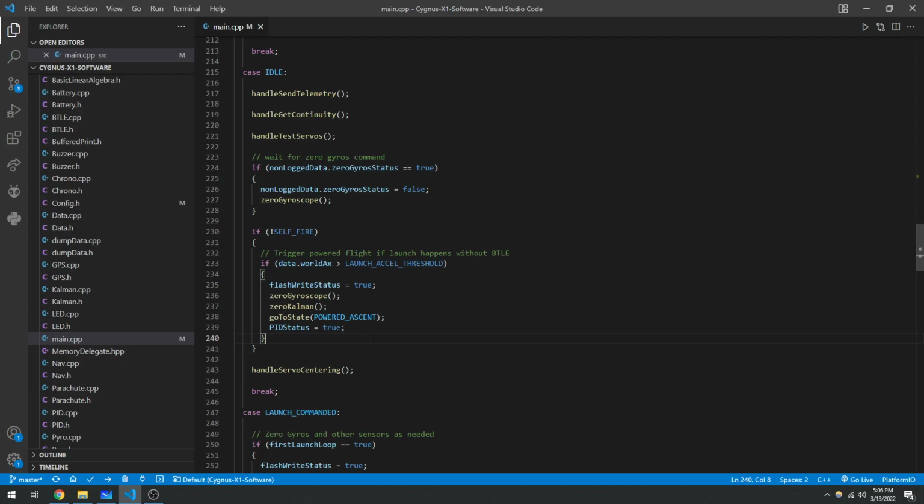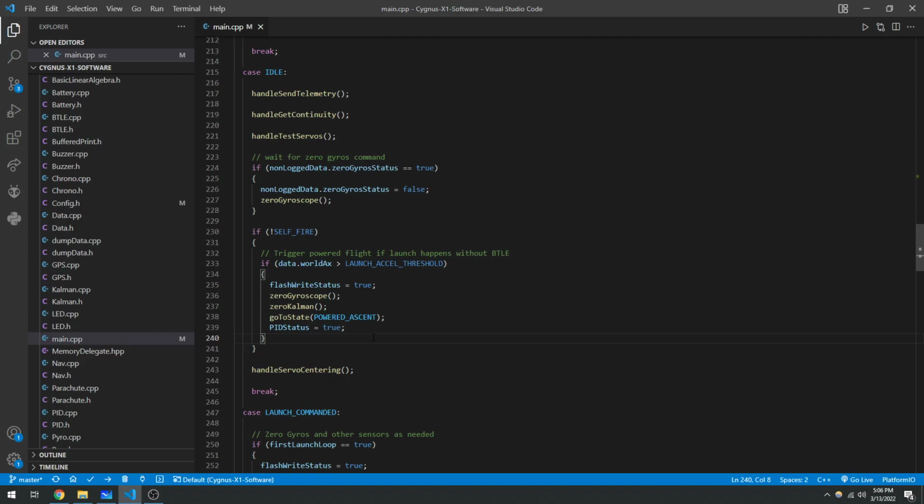So first off, if there's no continuity, the app shows that I can't press the fire button. It will not let me physically press the fire button unless there's continuity.